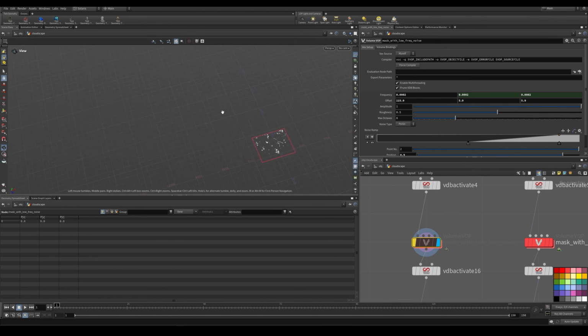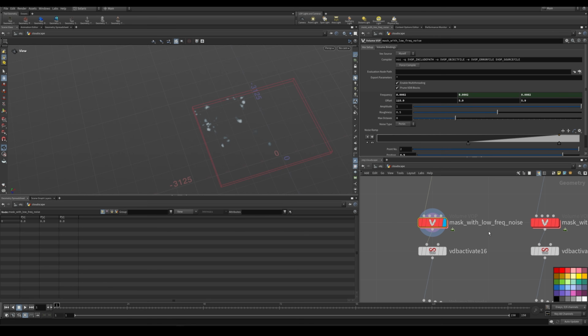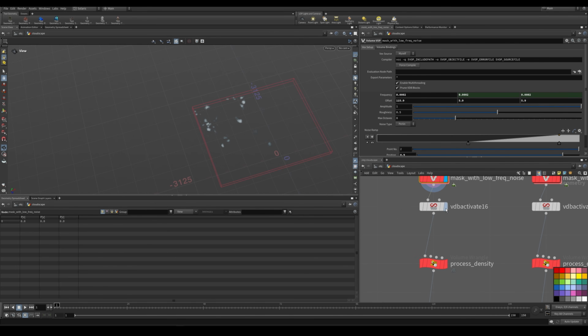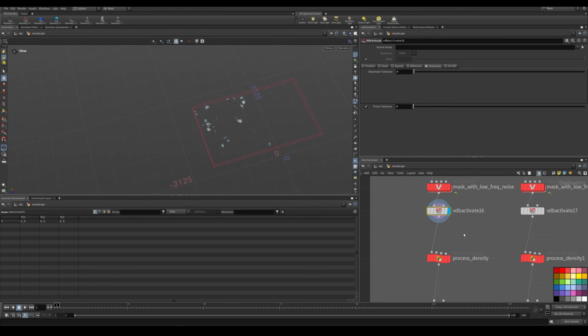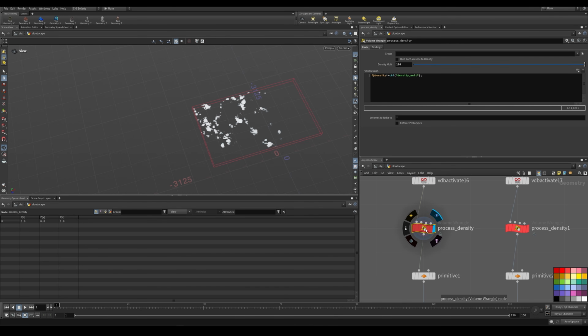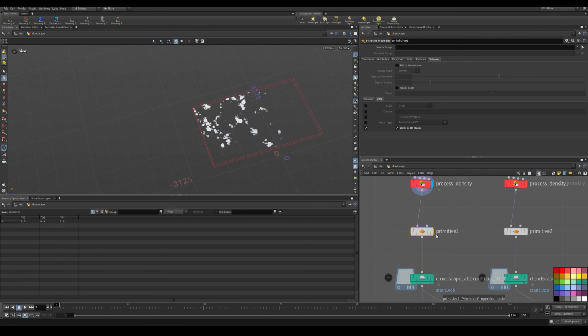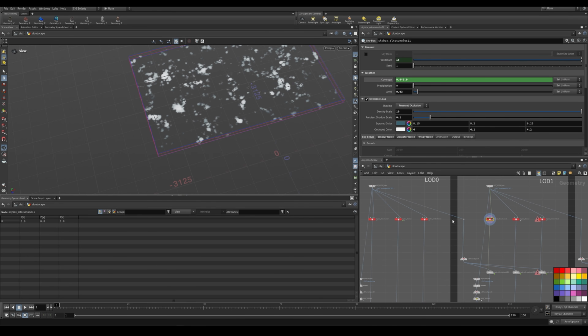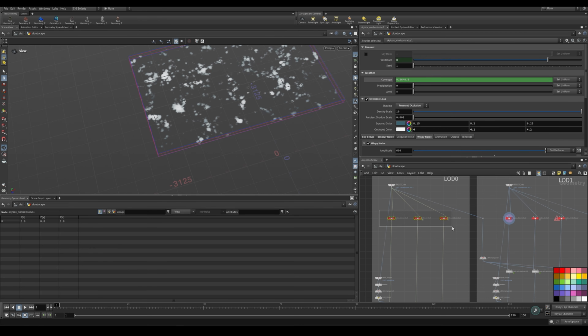But once you work with the bigger skybox, you'll see the repetitiveness of the noise pattern. So this is why I do multiplication with a very low frequency mask, or sorry, very low frequency noise. And then I deactivate it again, and then I post multiply the density by 100 and make sure it's in. For LOD1, I'm just copying this Skybox node from the LOD0 to LOD1. The only difference is the voxel size here.